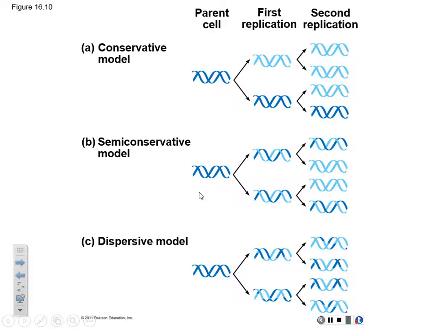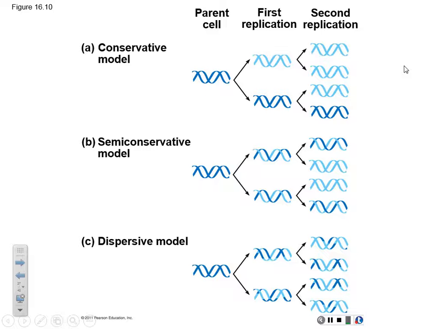It's conservative in that the original strands don't change, but it's only semi-conservative because the new strand is completely new. That is an alternative to a conservative model, where the two heavy strands stay associated with each other, and your new molecules are completely new, made with lighter nitrogen. So that would be a conservative model, and an alternative would be a dispersive model. Take a look at the outcomes after the second round and even after the first round.